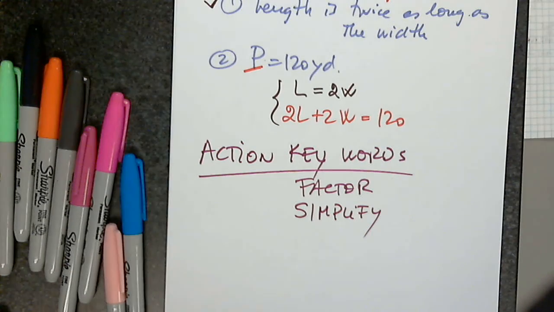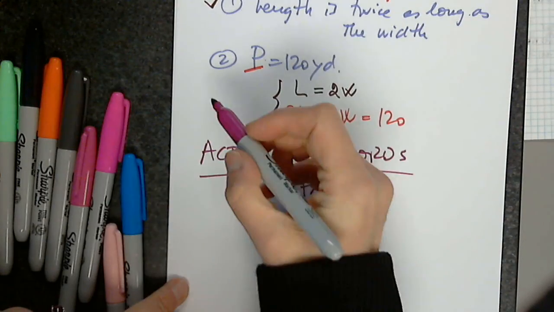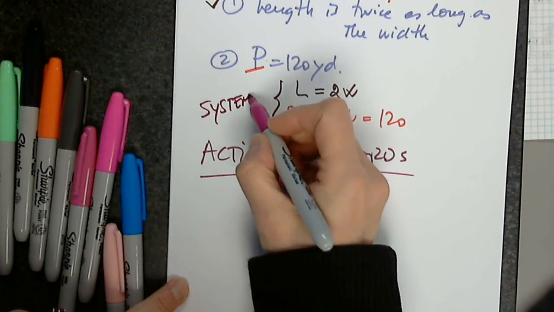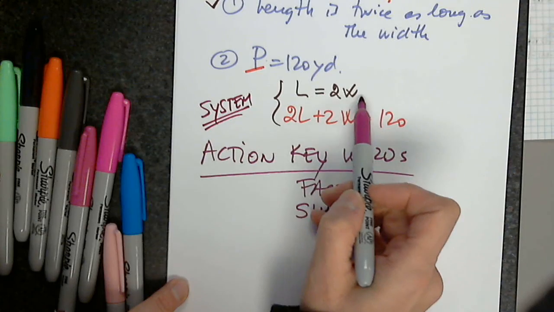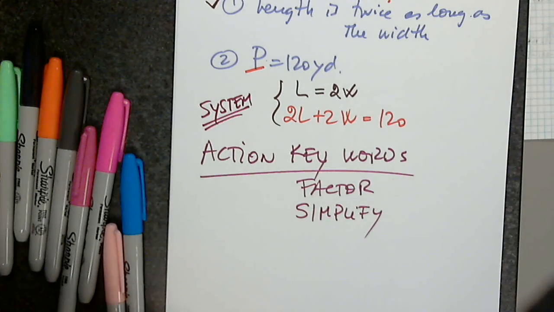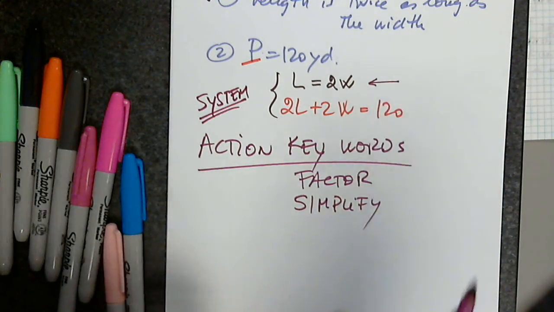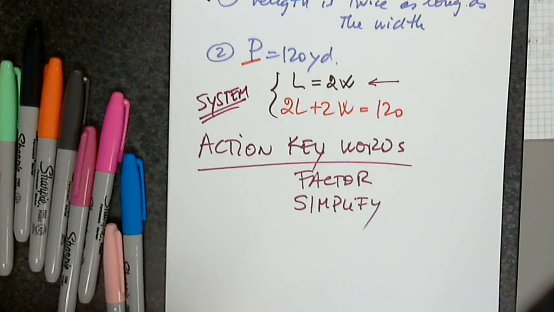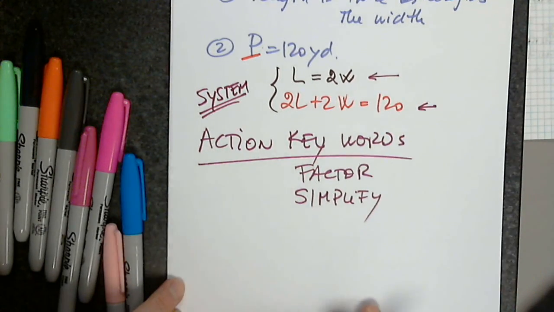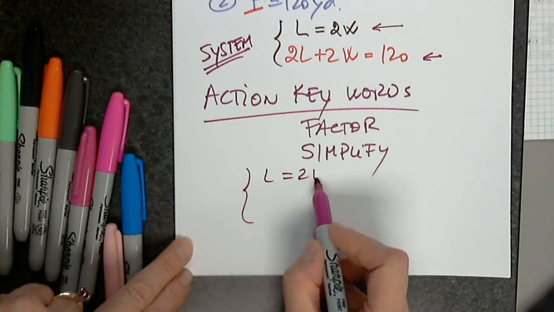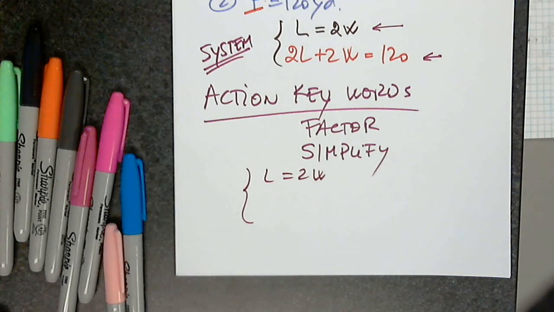So I go back to our system. We're going to talk about that soon. This is a system of 2 linear equations in 2 variables. Can I simplify the first equation, or is the first equation fully simplified? Fully simplified. There is nothing I can do to it. What about the second equation? So I'm going to copy the first one. Is there any way I can simplify the second equation to make it easier to handle?